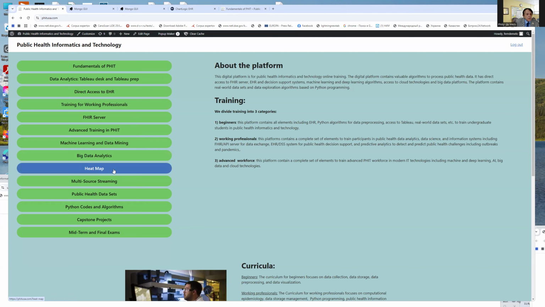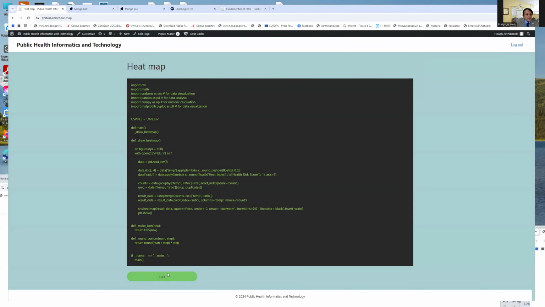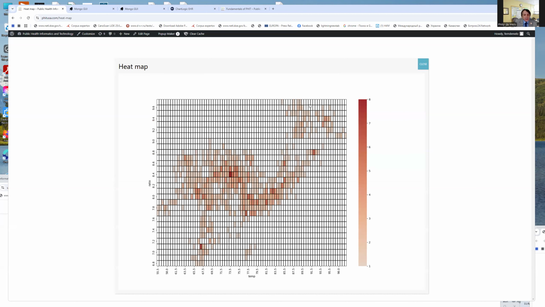We teach students what a heat map means. A heat map is where we have patients and we have temperature. So it shows environmental effects on various patients in a hospital. The heat map also shows how many patients were affected, because this is dark red, so many patients were affected, and this is health risk. So health risk here is about 9. We have here even 11.